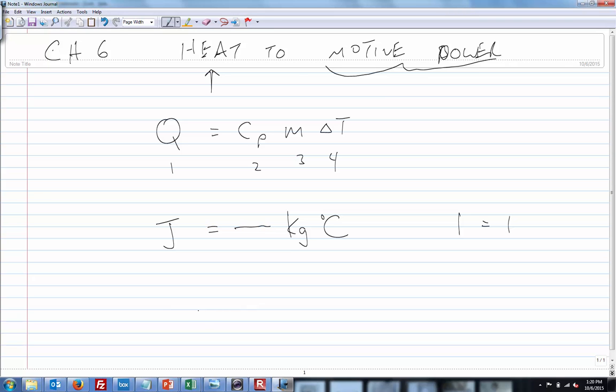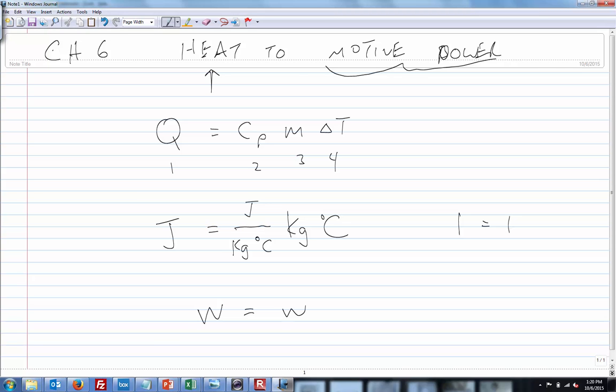Let's look at it this way. What if I had watts over here, and I had an equal sign, what has to go over on this side? Watts. Any equation has to be either an energy equation, a power equation, etc. So what's going on up here? A joule goes right here. What's down here? Kilograms. Perfect. That's all I was looking for. So C sub P, those are the units.